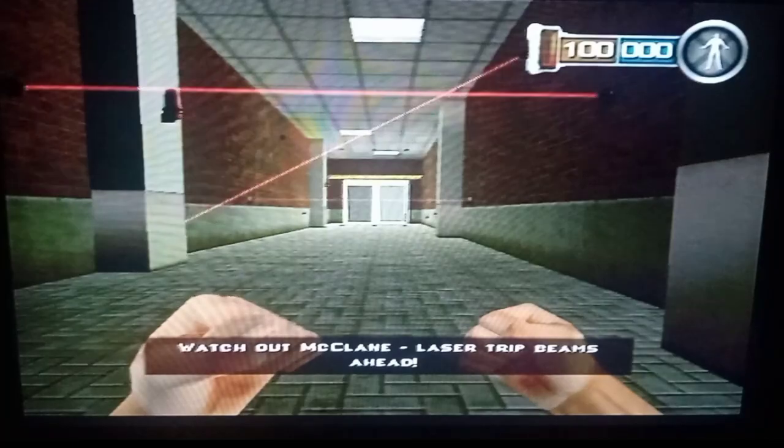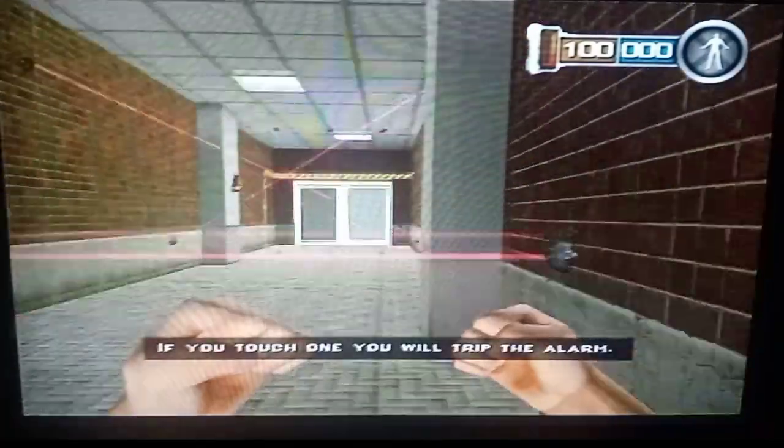Watch out, McClane. Laser trip beams ahead. If you touch one, you'll trip the alarm.